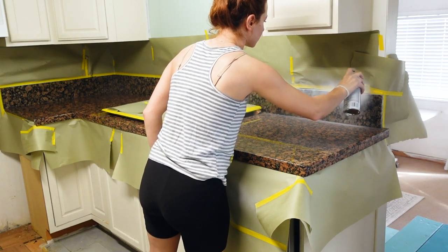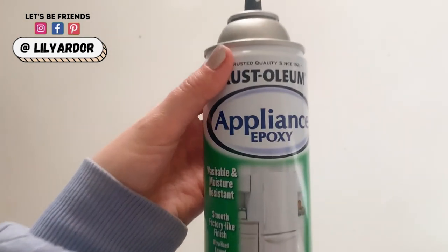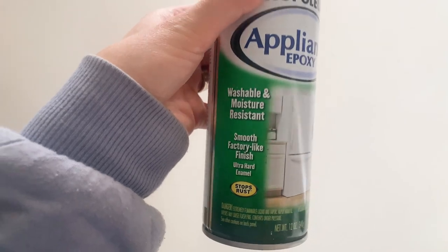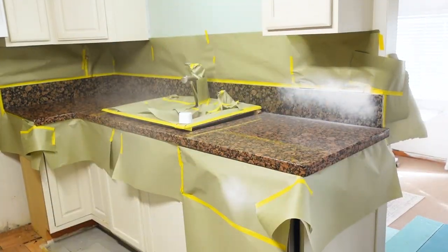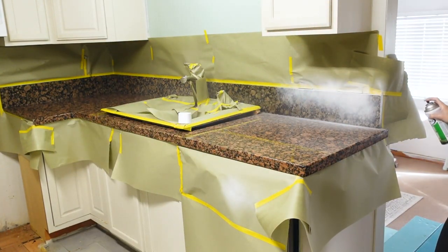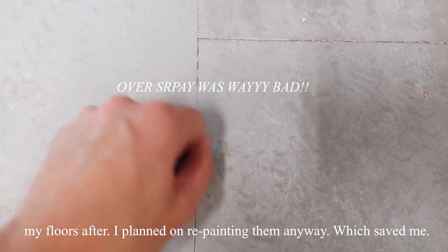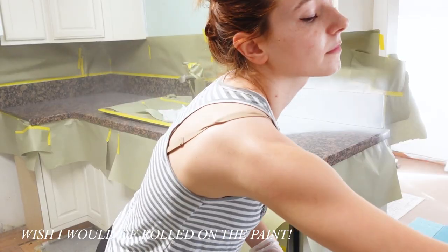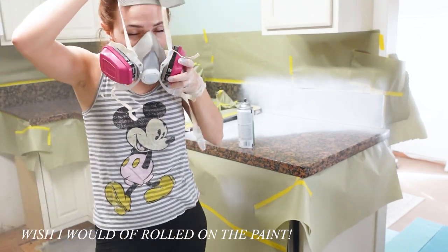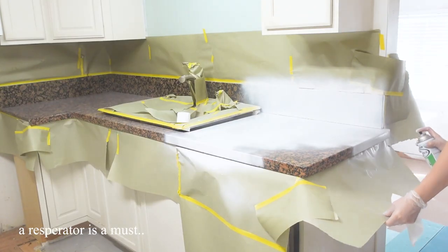Next I started giving it my first coat. Here's the paint I used — I'd heard a lot about it, read a ton of reviews, and was super excited to try it. At this point I had already done so many things wrong. I probably should have masked off the whole room from the rest of the house and covered my floors — for some reason I was fooled into thinking the overspray wouldn't be so bad. It was way worse than I thought. For my first coat I did a very thin, feathered-on coat so it looks overall white.